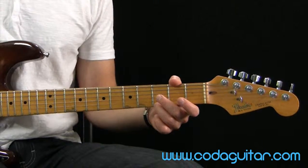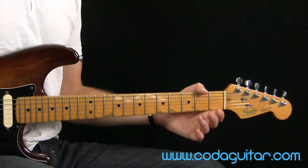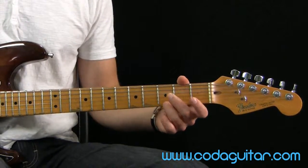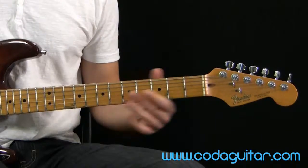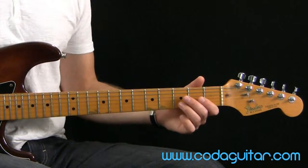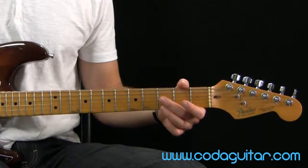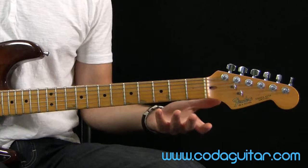If I pull away from the neck at a 90-degree angle straight up, you can't really hear the second note properly — I'm not retaining the same volume level. Similarly, if I pull straight down from the neck, I've actually pulled the string off the fretboard. Trying that on string 2 pulling straight down, you can hear the string bending and I've caught string 1 underneath. Keeping a 45-degree angle stops you from catching unwanted strings and stops you from hearing bent notes.